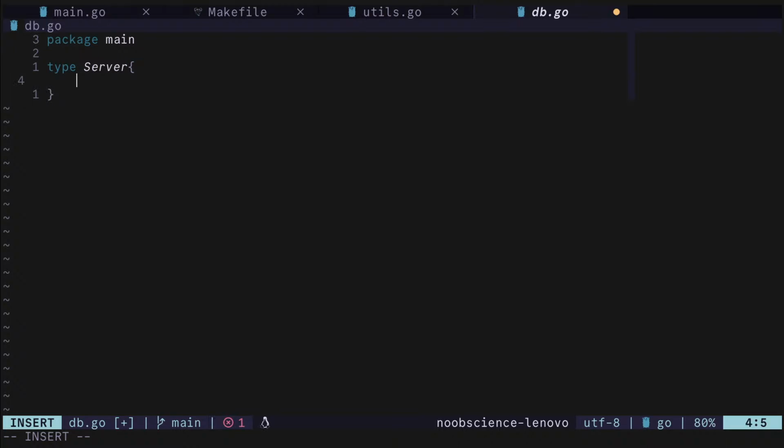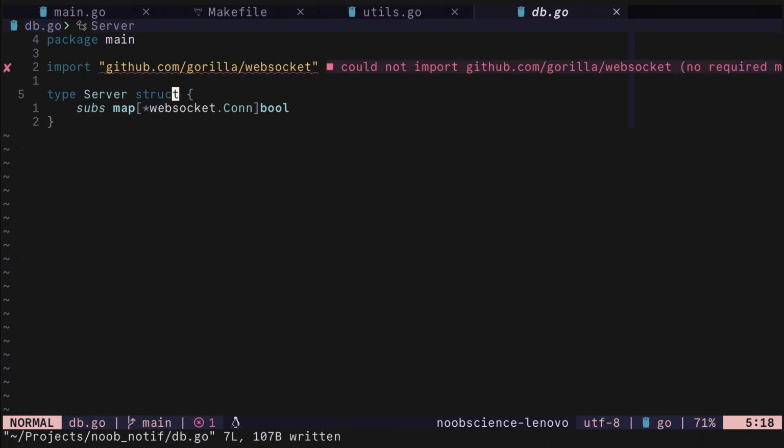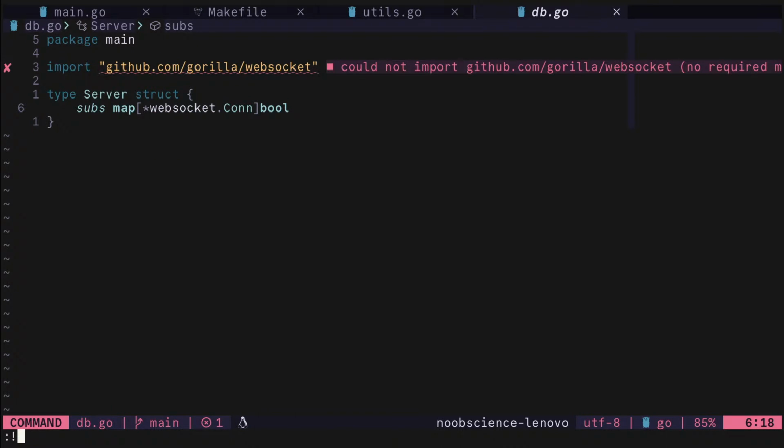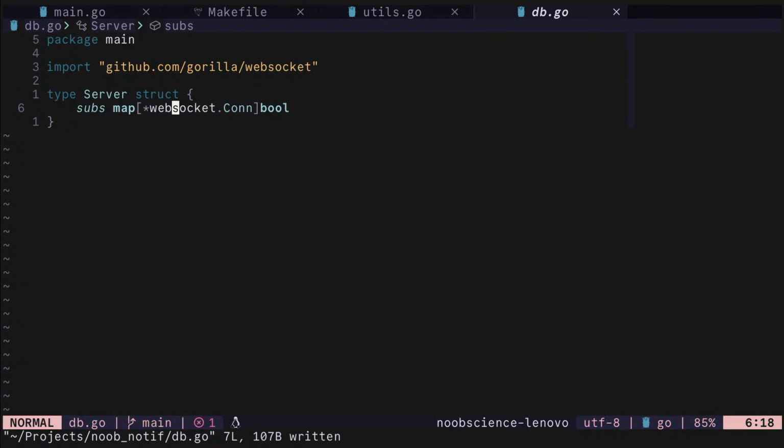We just call this server, and we call subs to be a map of WebSocket. I usually get the recommendation websocket dot Conn and a bool. Alright, that's why I was not getting it. Yeah, that is the one we want to use. Install that. There we go. That's done.